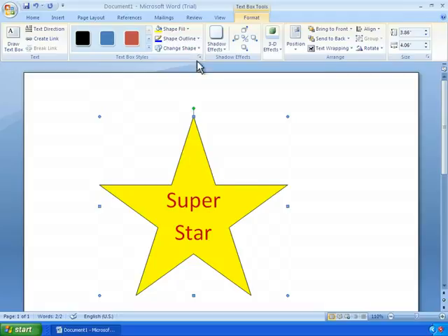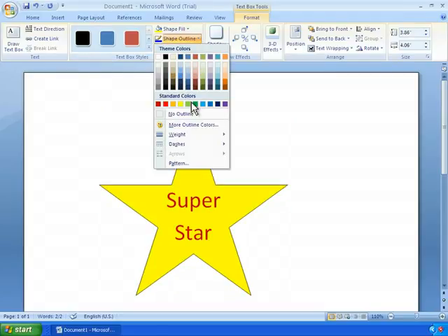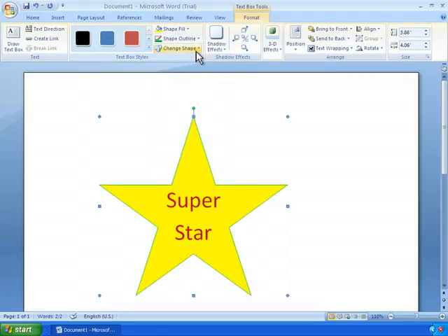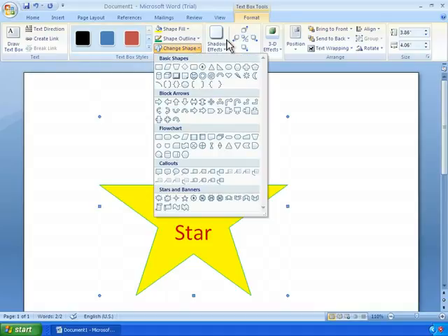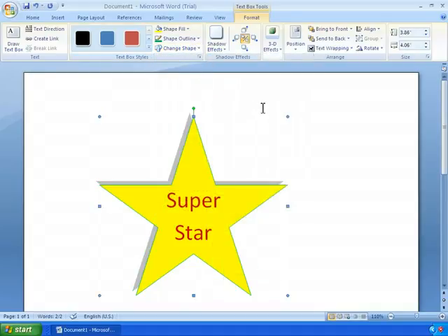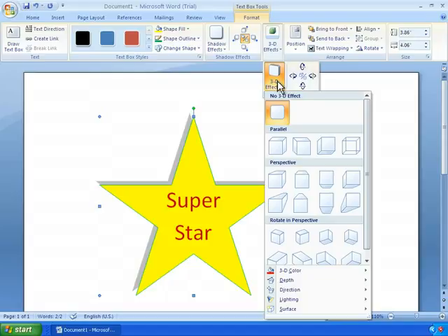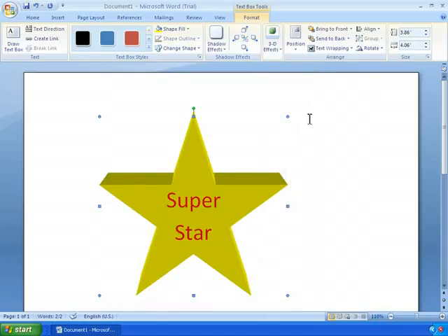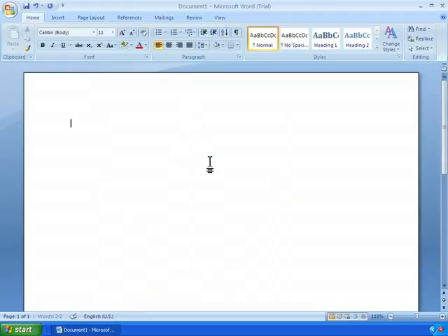So with the text box, I can simply just do the same thing that I do with any text box. Change the shape outline, change the shape, put the shadow effects in, 3D rotation, 3D effects, and change everything around. You can also create a link between two different shapes that are already converted to text boxes. And what I'll do now is I will delete this shape here.